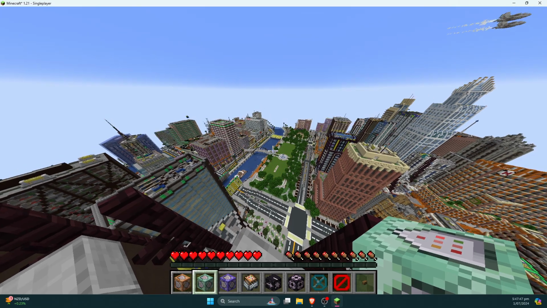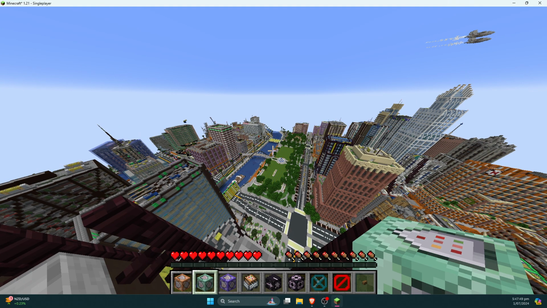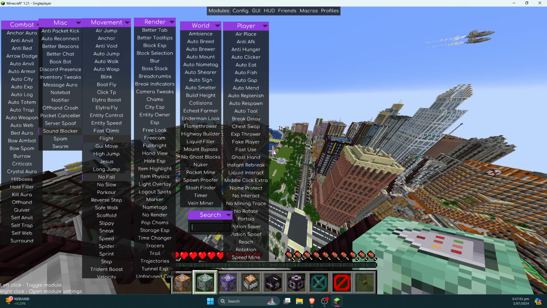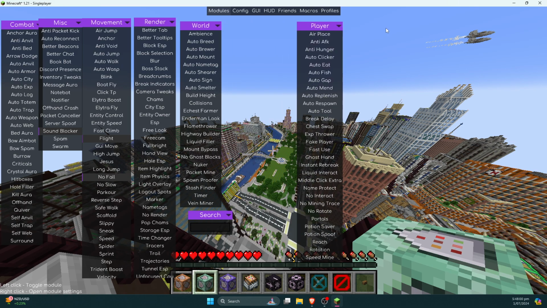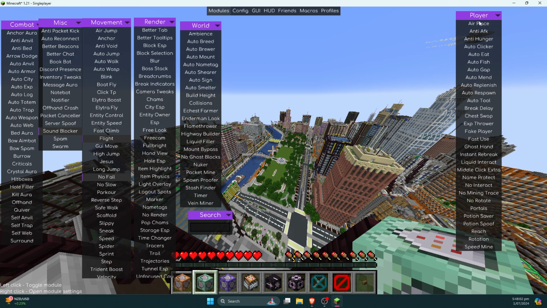Alright, once the world has loaded up, you can go ahead and open the hacks menu by pressing the right shift button. That's the shift button to the right of your keyboard. That's the side where you normally have the mouse. And we can interact with all of these different hacks by holding down your left click, which is just your breaker block click, your normal regular click.